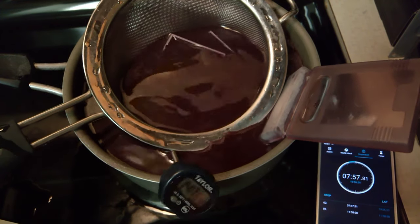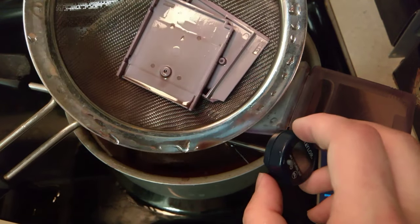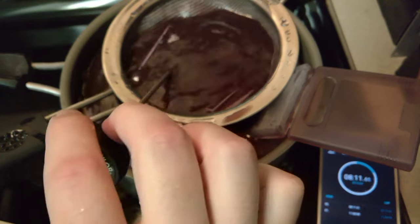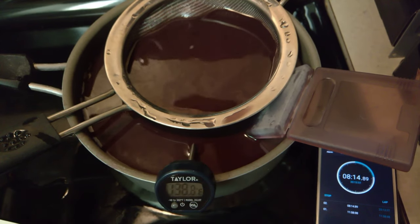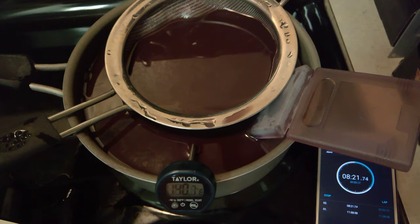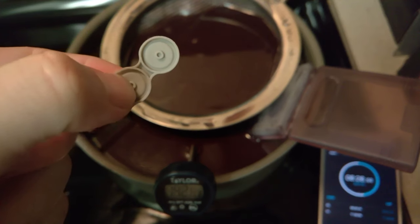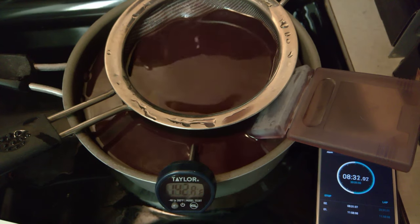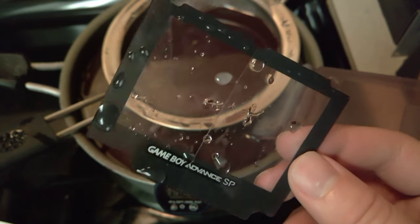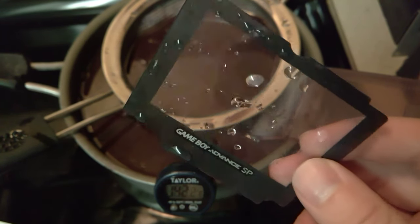Otherwise, in here, I've got Recipe for Disaster. This case, you can't see it very well, but it is taking the dye. I can't tell you how long it's been in there because I didn't even look when I put it in. Sorry. But I can tell you it's been less than a few minutes. As descriptive as that is. And while that's going, let me try one more thing just for shits and giggles. This is just the little silicone pad for Game Boy Advance SP. And this thing isn't taking any dye whatsoever. Which, I kind of expected that, but I'm still disappointed.